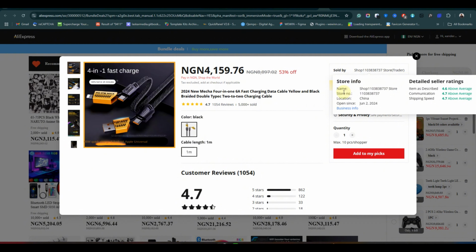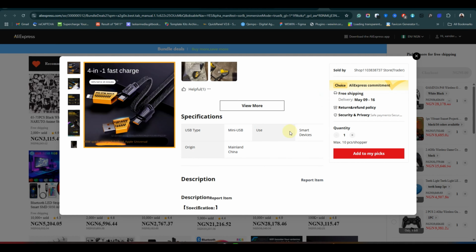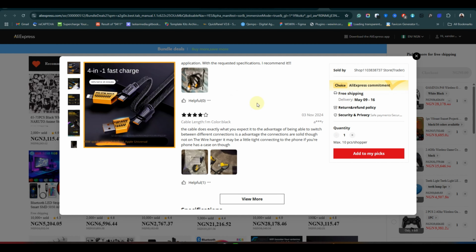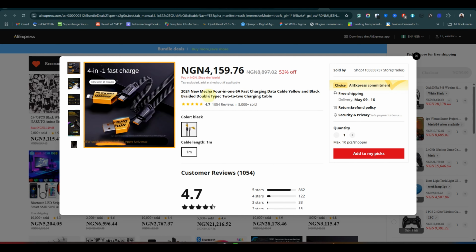If you are using a mobile phone to access this store, I think locating the shop profile will be very easy. If it's just for you to know the amount of products that has been sold on this particular website, what we just need to do now, once we have already checked our review and all that, is to buy.